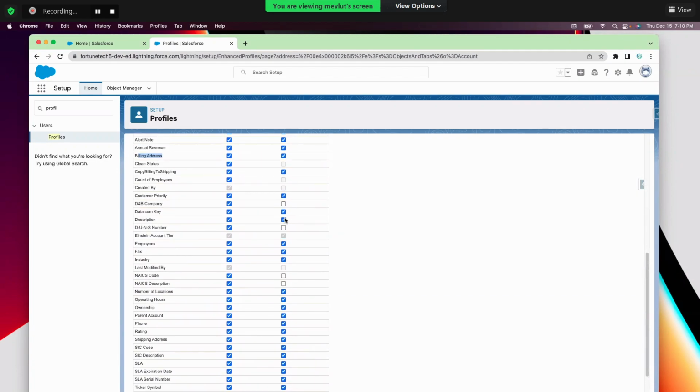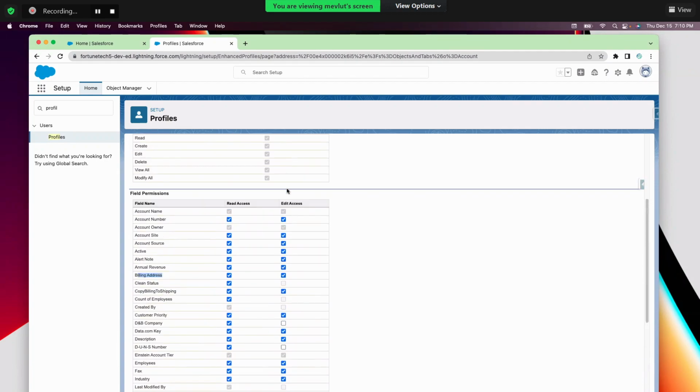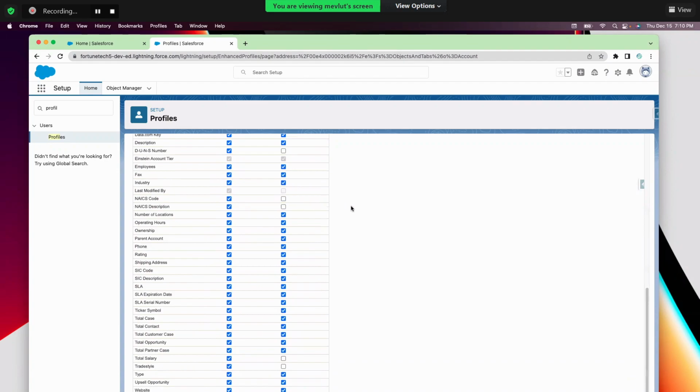They can change the data inside the field if you give them the edit option, but they cannot play with the records from the profiles. So is this the difference between profile and role? This is the biggest difference between profiles and roles. Roles are record level access, which we cannot reach from profiles.